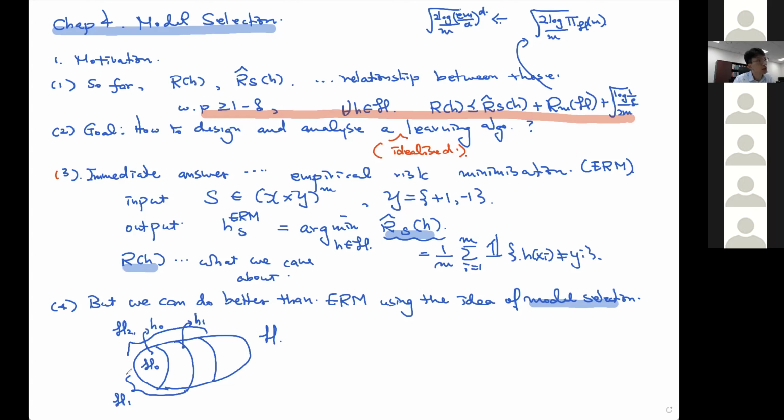So instead of saying that we have a single hypothesis set H, we say the hypothesis set can be understood as a union of H_k, for k a natural number. So, in a sense, we made our problem have more structure. And then what we do is a two-level search. This doesn't mean the search is happening one after the other. Search can happen simultaneously, but we are searching two things at the same time.